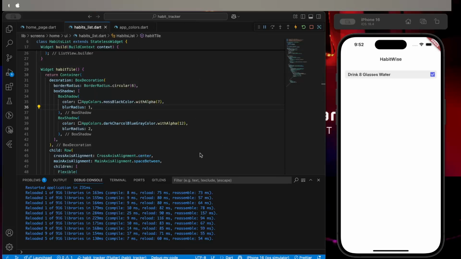So I have set up the blur radius also, and then we have to add some padding also. Let me check. 14.